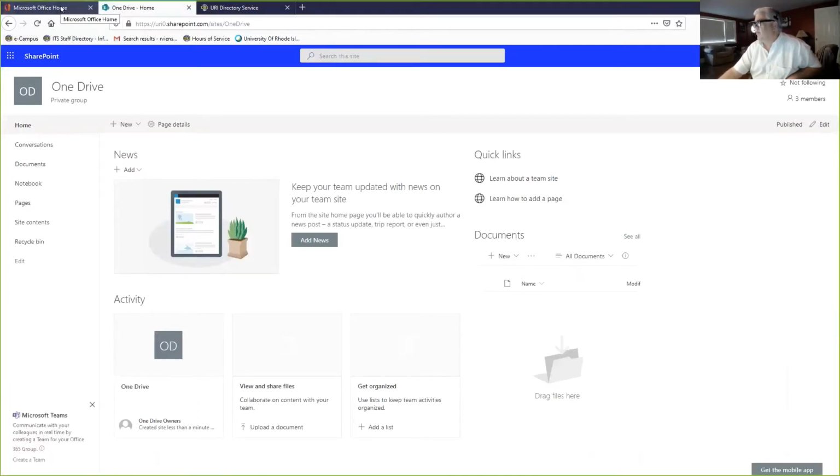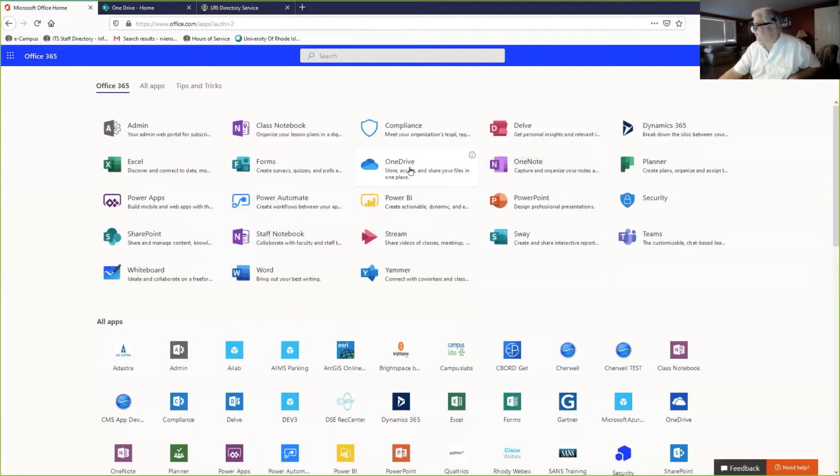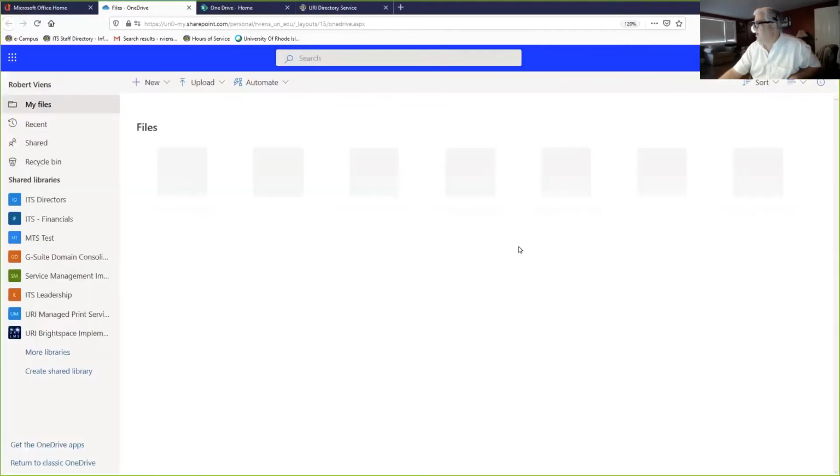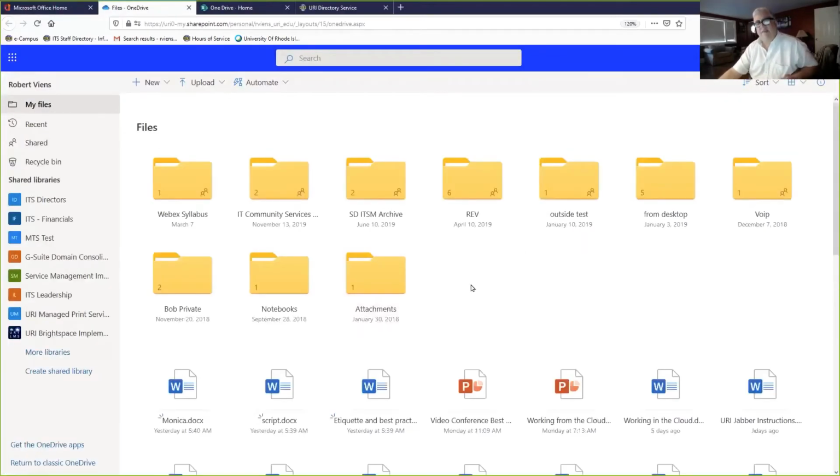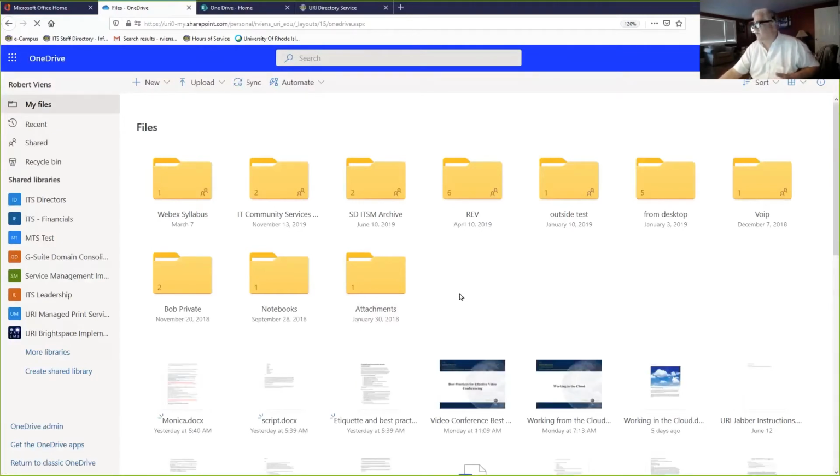Now there are separate sessions regarding SharePoint that we can talk about or we can arrange, but what this gives you is a web interface front end that allows you to have conversations, share documents, and work with a variety of factors here. So we're going to go back to OneDrive. I just wanted to show you that OneDrive is the base of operation if you are working with SharePoint or Microsoft Teams.